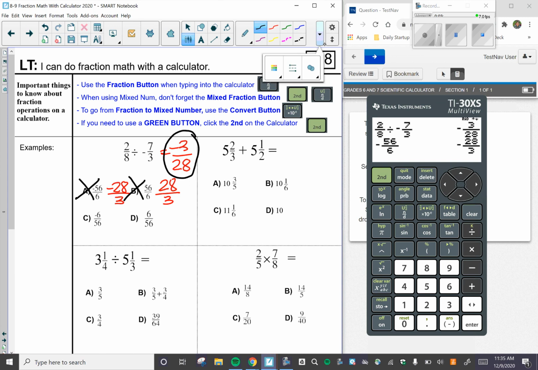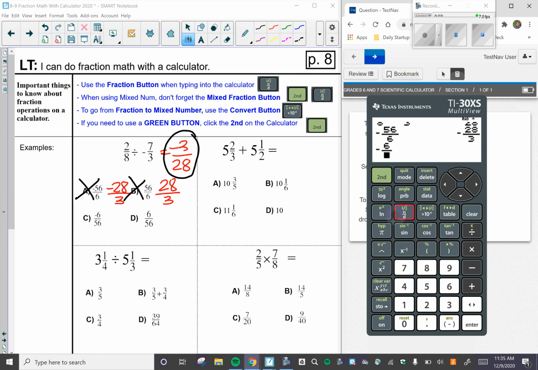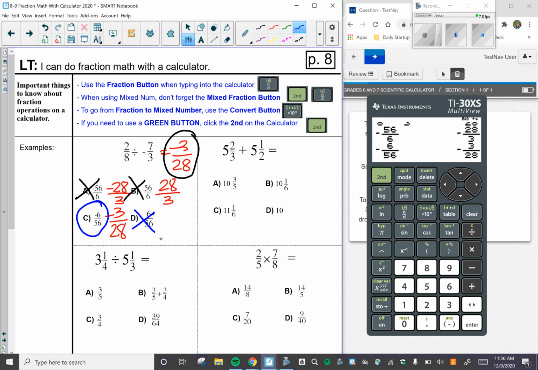Now I'm going to go ahead and look at the last set that we have, which says -6/56. So I'm going to type that in, -6/56, and we get -3/28. Automatically, I look up ahead. That is my answer. So before I even have to type this last one in, I already found my answer of -3/28, which is our C. So occasionally you might come across a problem where you need to simplify the fraction before you can figure out which answer it is. If that happens, go through and type those in your calculator, because your calculator will simplify them for you. All right, we're going to move on to the next one.